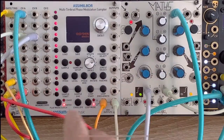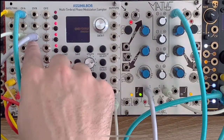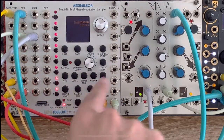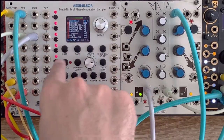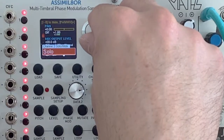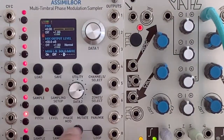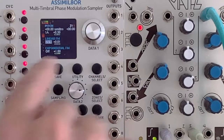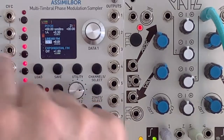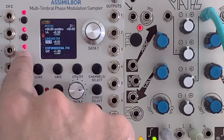Okay, the last thing is that I also have a linear FM source that is coming out of Maths here. So Maths is in cycle, so it's coming in on CV, like channel 3 on the CVB. So let's have a look at that one, shall we? We're going to look at 3 and let's solo that one. Cool. So in the pitch page setting, we've got CVB from channel 3. Remember, that's addressing the CV input in the currently selected lane, which is 3.